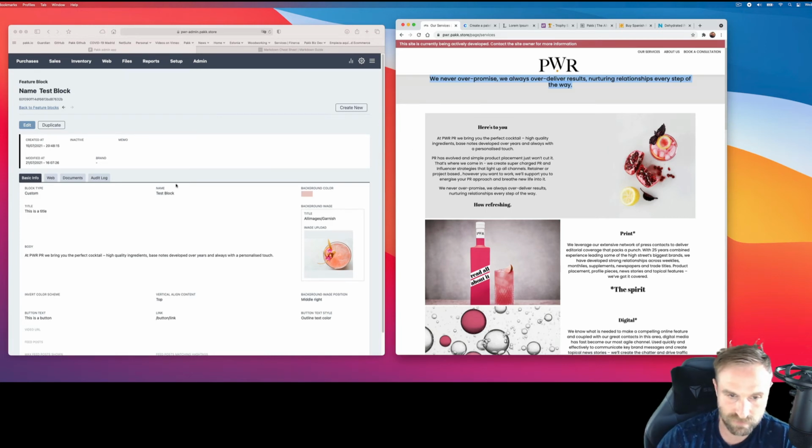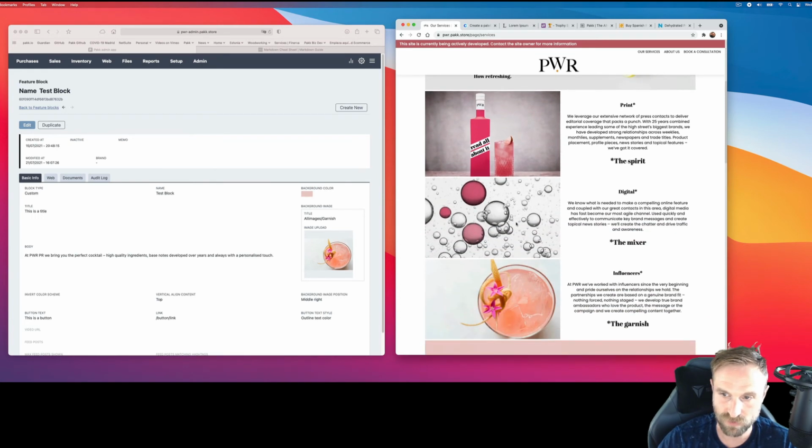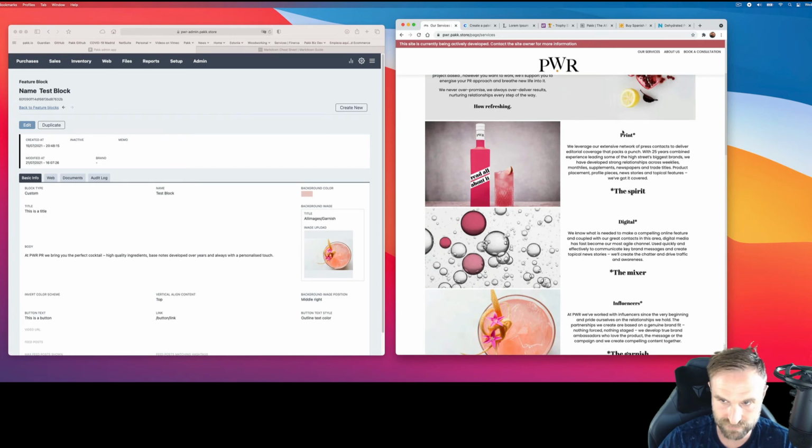There are use cases for just having a block with a background image and nothing else, for decorative purposes. And then in the same row, you can see here I've got just some text with some markdown. With the background color, I just used the color picker to pick the background color out of the image on the right, so it blends in really nicely. So that's one trick you can do. And then I've got a couple of rows here. Again, just the background image and the text. Used some Unicode symbols here just to add a little bit of flair.